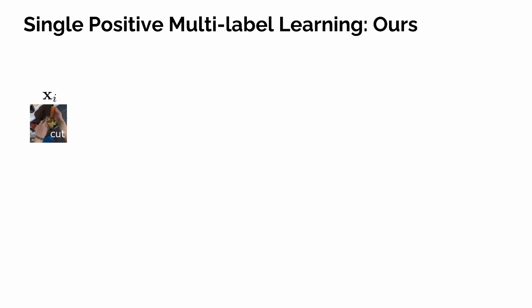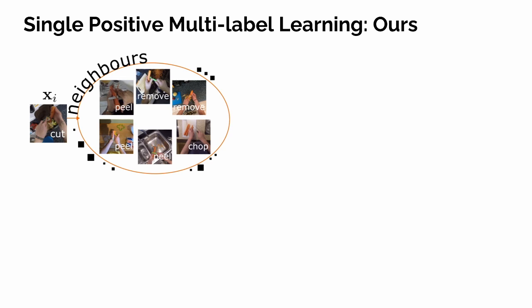For example, we have a video instance of a label called cut. We extract the feature of the instance and find k nearest neighbors in the feature space within the training set. This way, it will find all the visually similar instances in the training set. They may have different labels, although they may contain a very similar action. In this example, the other instances are annotated as peel, remove, and chop. The peel and remove are the majority, so we thresholded, and now we have peel and remove as pseudo-labels.